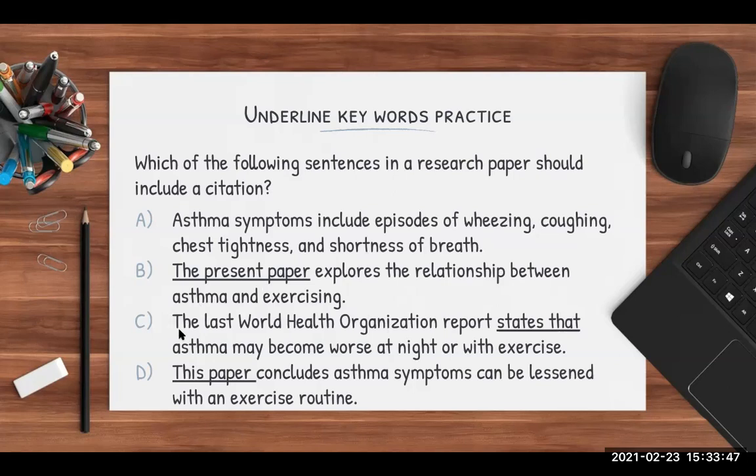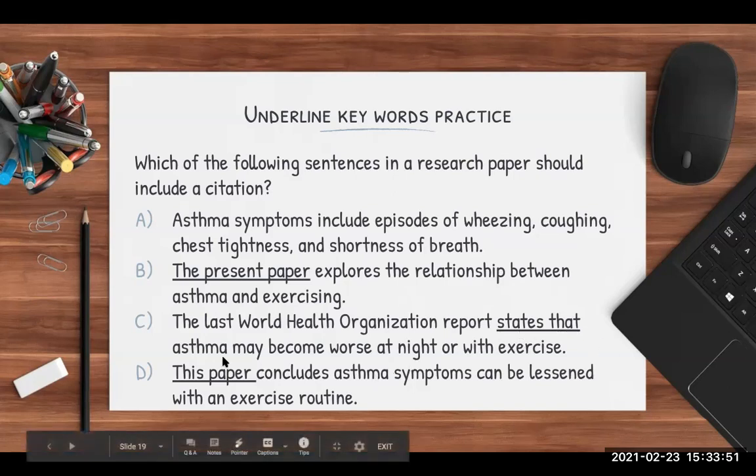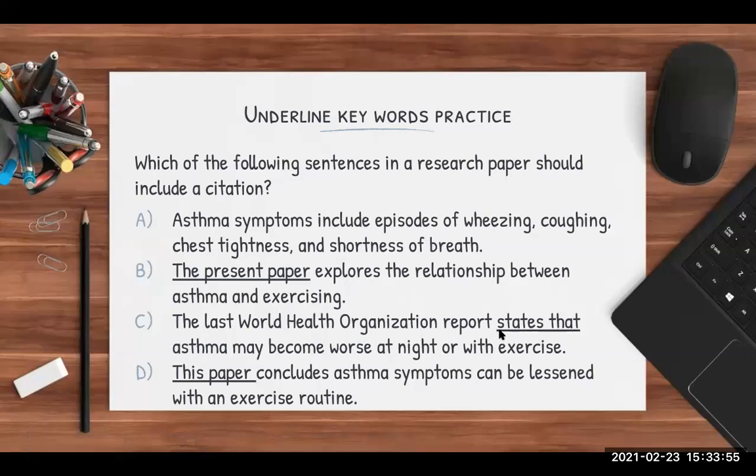For C, we've got the last World Health Organization report states that asthma may become worse at night or with exercise. And we've underlined states because we're looking out for any phrase that indicates something that would need to be cited. So anything that says states or says indicates that we're looking at something that came from another source that says it. So this looks like so far a pretty good candidate for needing a citation.